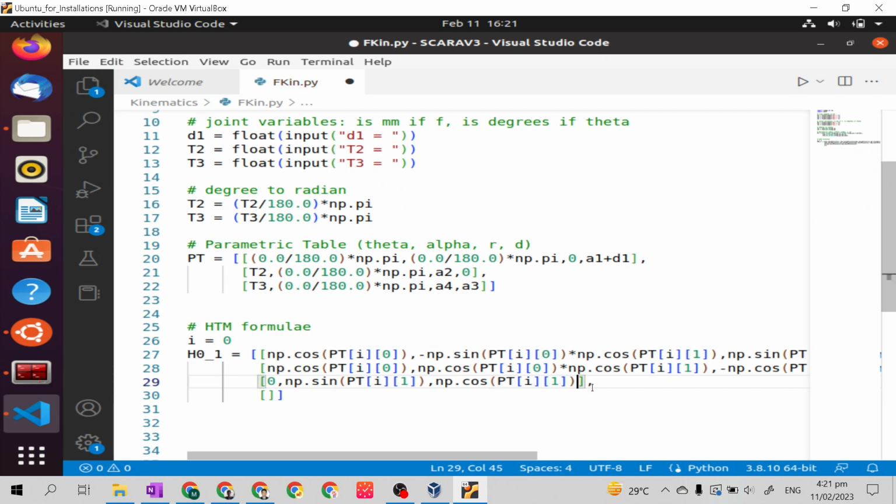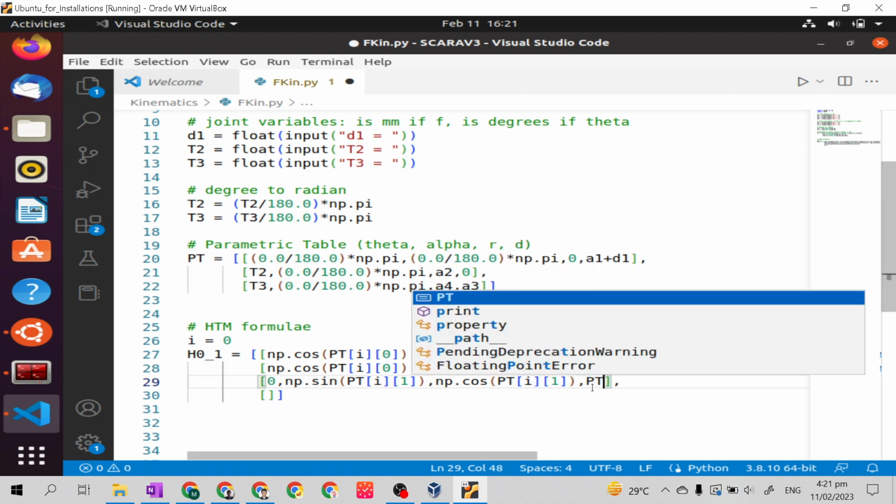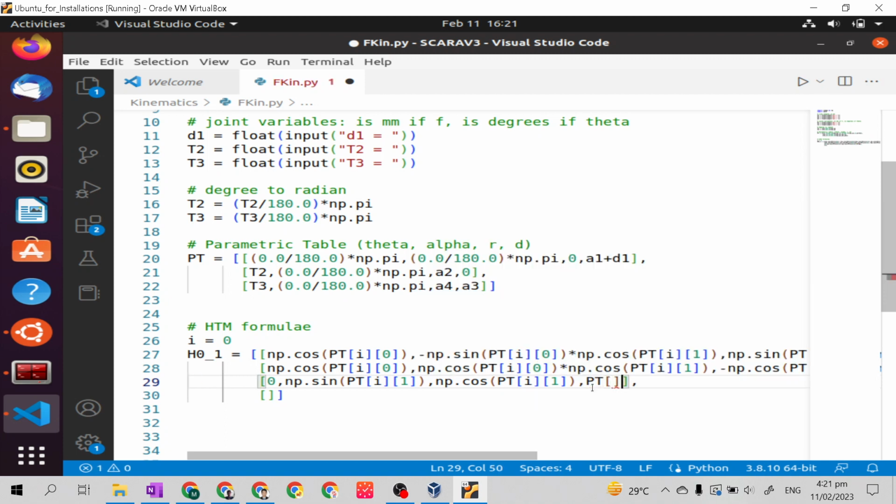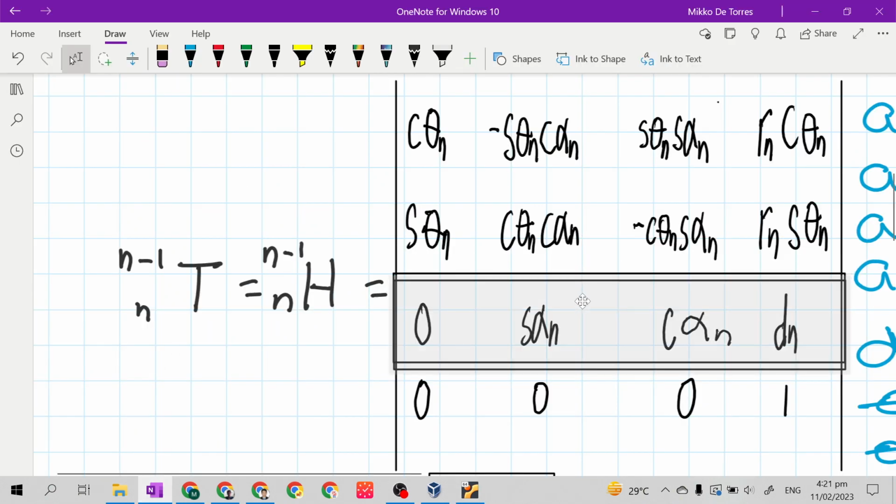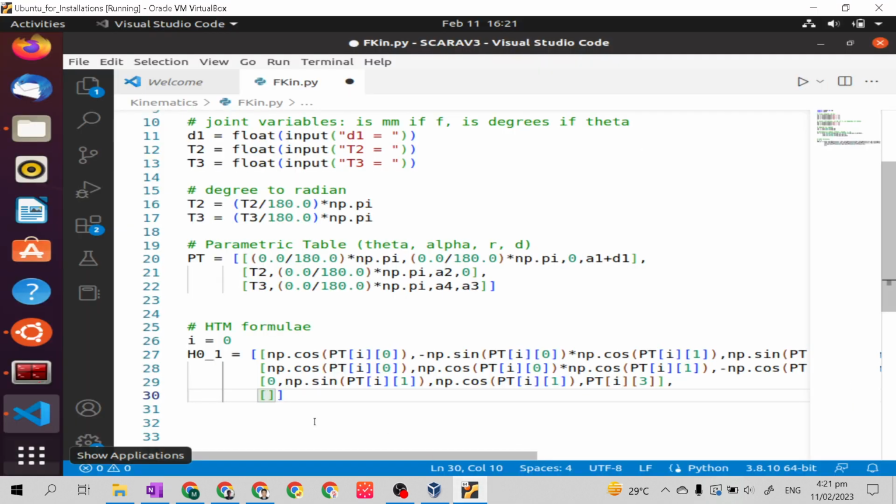Then the last data is from d. So d is at row 0, column 3. So we will put here pt square parenthesis I and then 3. Next, the last row will be 0 0 0 1. Put here 0 0 0 1.